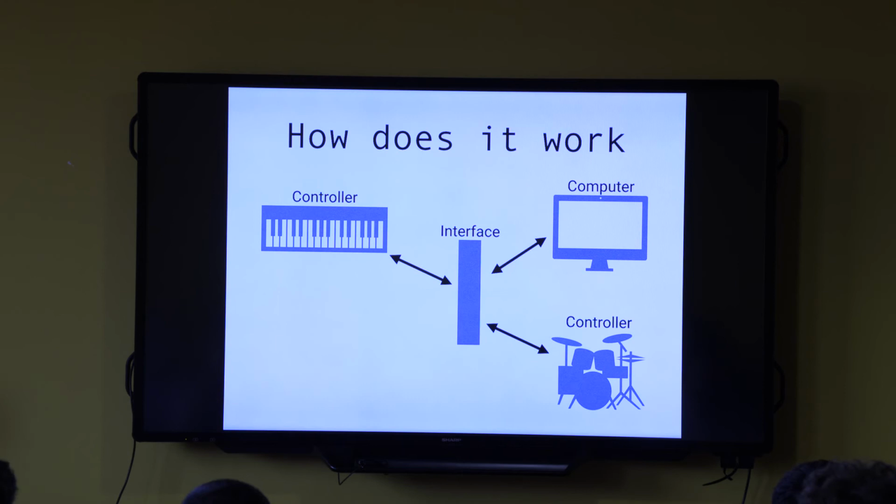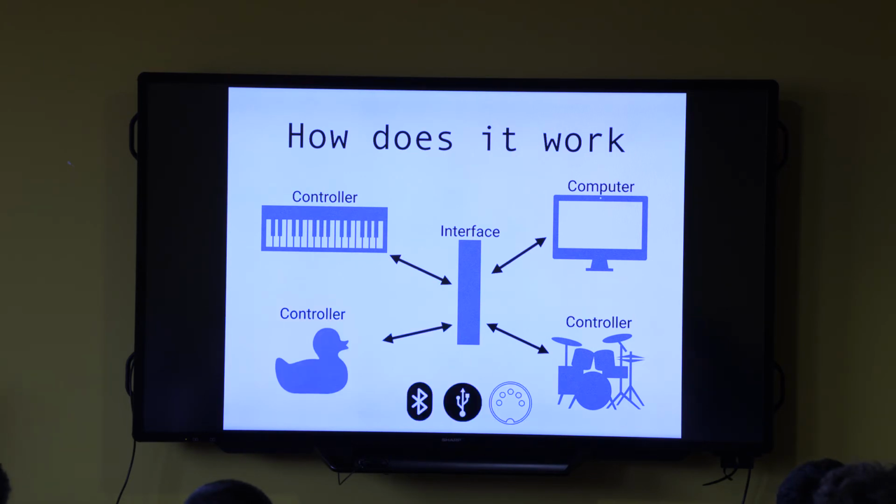And as I said, you can connect more controllers to the same interface and start playing with all those things at the same time. You can really plug anything you want. And you can connect those things now using Bluetooth LE, which is nice. You can also use USB and obviously the good old 5-pin connector, if you have a computer or an interface that has that kind of connector. So those are the ways we can connect MIDI controllers to interfaces today.